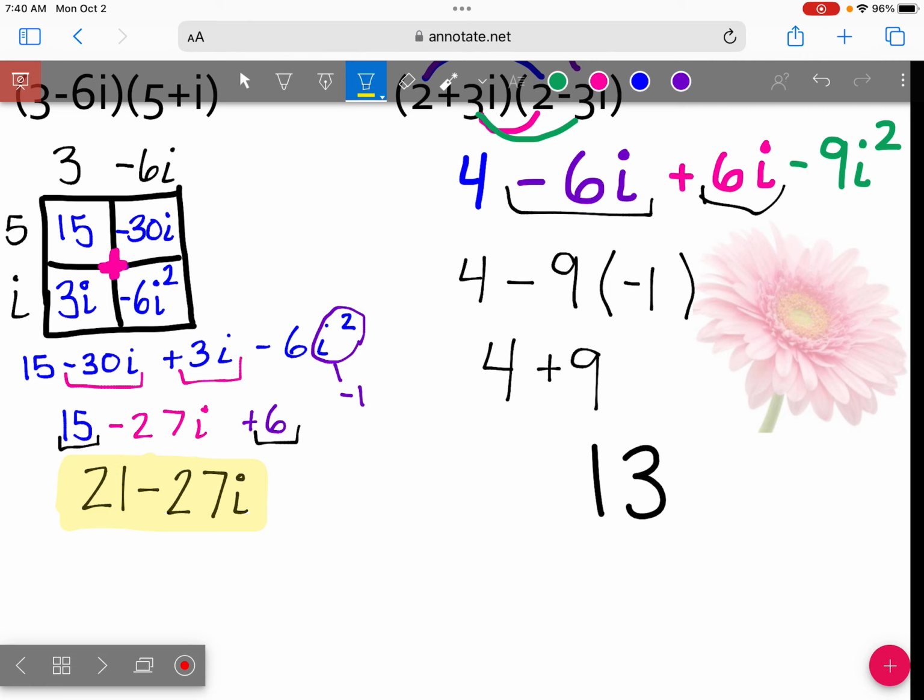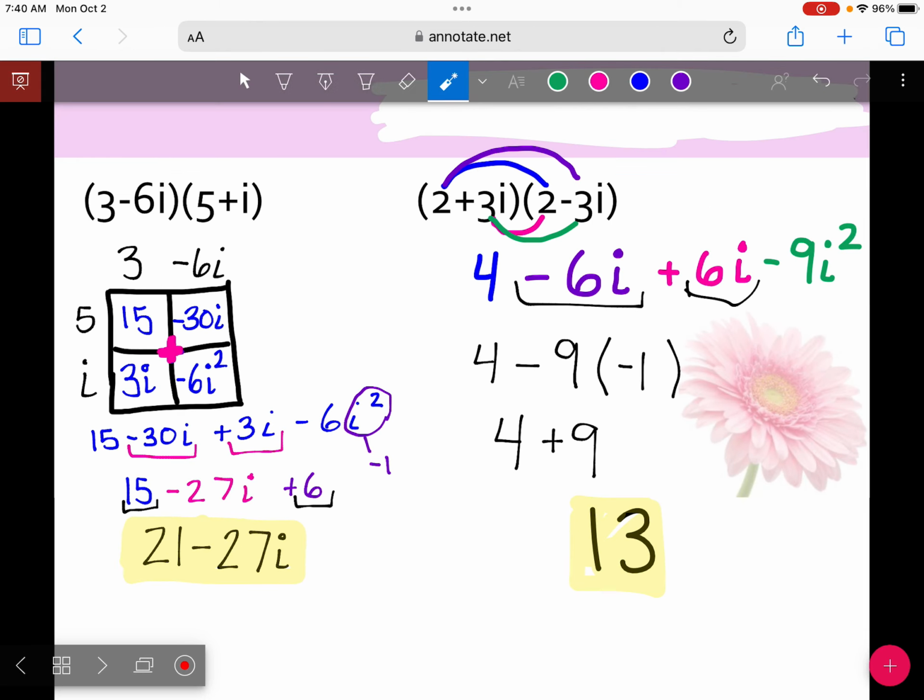So there are going to be times when you wind up with answers that don't look better, and there are going to be times when you wind up with answers that do. Our answer here is 13. Our answer could be just an imaginary number, or it could be a mix of both. That's called a complex number. But that is what is on the back of the homework that I gave you guys on Friday. I wanted to give you time to work on them because they're not super complicated, but they are sometimes tricky to get your brain to wrap around. So we need to practice them.